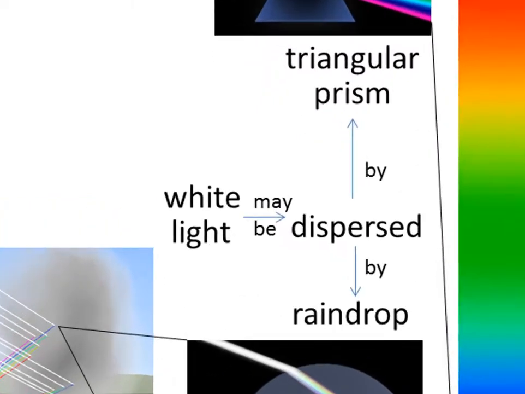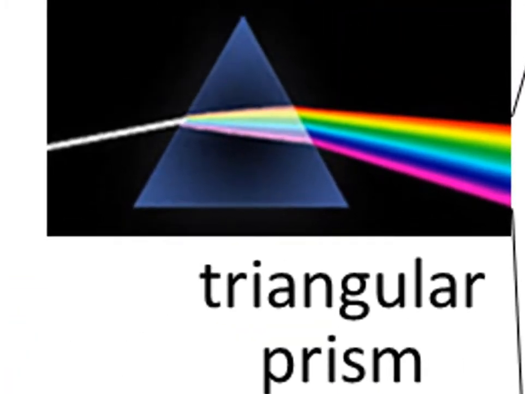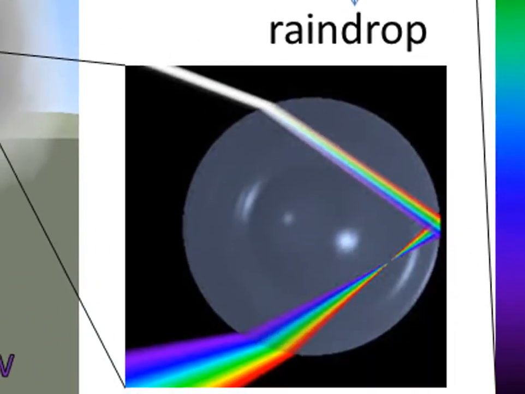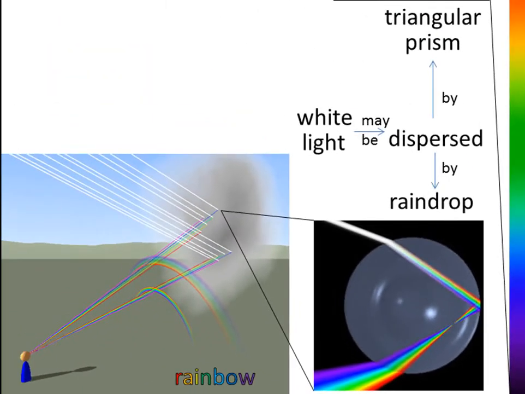How can white light be split into its colors? It can be dispersed by anything that will bend the light enough that you can notice the spectrum clearly. For example, you can use a triangular prism or water, as happens with raindrops in the sky when we see a rainbow. And what these things do is that they cause each of the colors of light to be bent to a different amount, pulling the colors apart from one another.